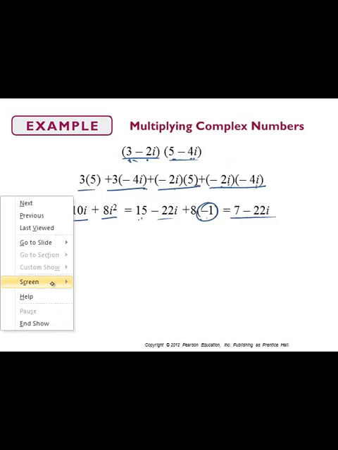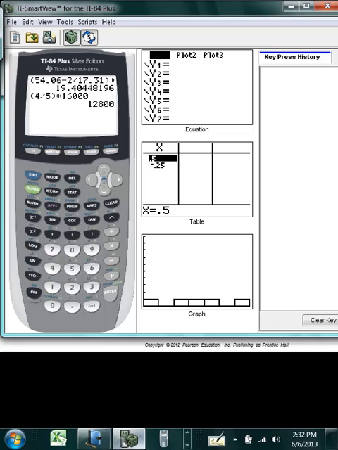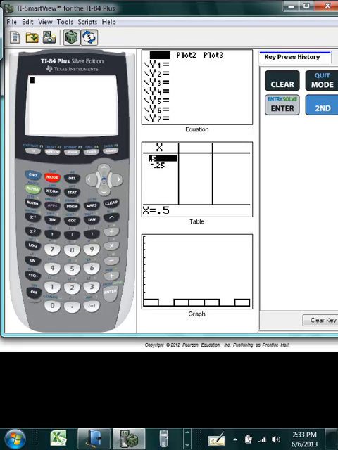Now, before we go any further, let me just point out that if you happen to have a graphing calculator like a TI-84, you could probably carry out your arithmetic with your complex numbers on your graphing calculator. Let me show you how to do it. If you go into the mode menu and go down to your number setting using your down arrow button, and then right arrow over to where it says a plus bi, that means that the numbers are going to be expressed as complex numbers.